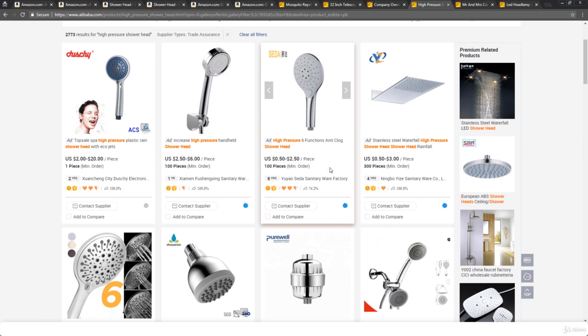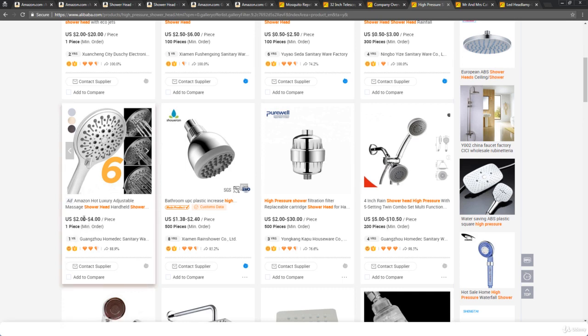Now, if you are ordering a larger quantity, then there's a possibility that you would get them as low as 50 cents. But what also happens is that they just put a price on, a range price, which is the range for all their different models. So this company might have 20 or 30 different models at different prices. So they might have a model at 50 cents a piece and a model at $2.50 a piece, if that makes sense.